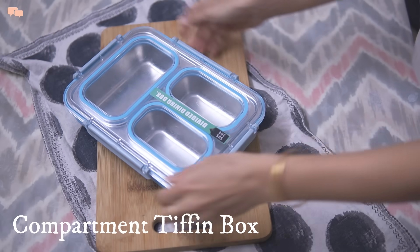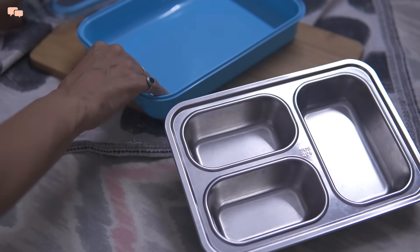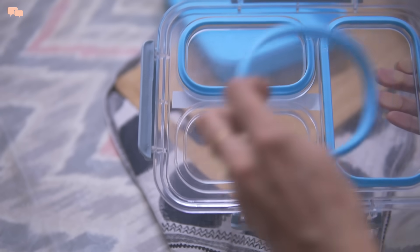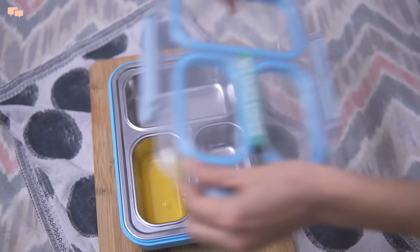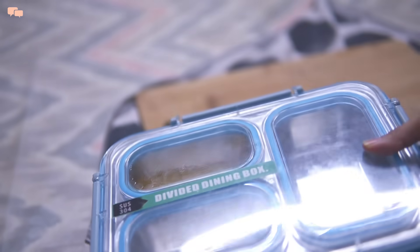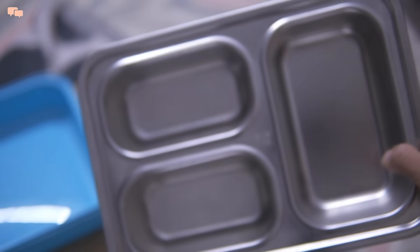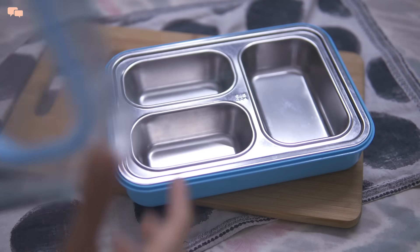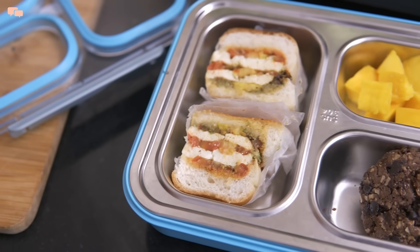A lot of you asked me to review this lunch box, and here it is. This 3-section lunch box is absolutely worth a purchase. A separate stainless steel plate is easy to remove and clean. The best feature is the silicone lining on the lid for each partition, which keeps food from spilling within the lunch box. It is absolutely leak-proof and the 3 partitions have enough space for a fulfilling meal for kids and even adults. The only downside is that it has some weight for small kids to carry, but I even use it during travel.